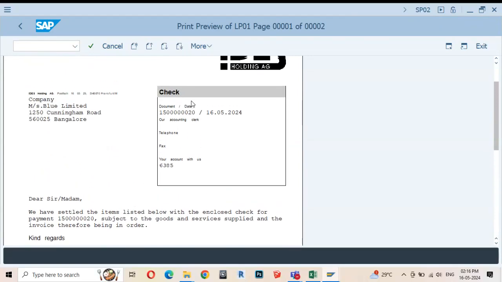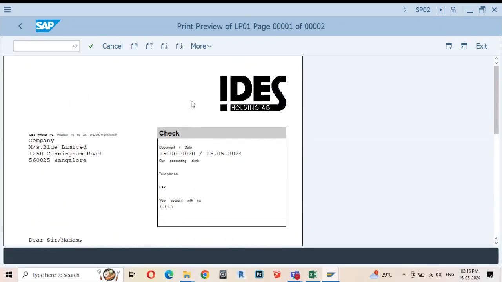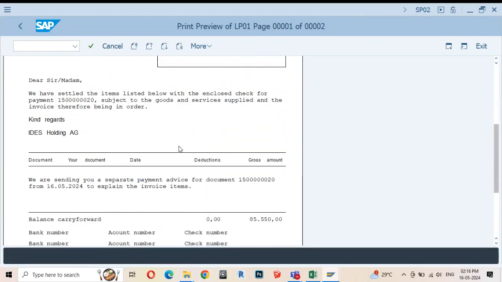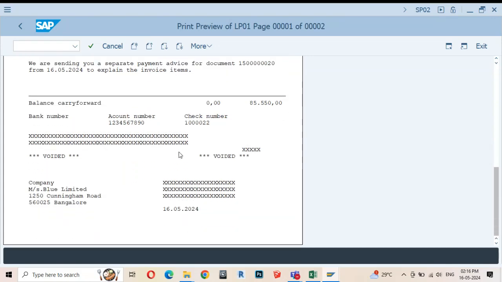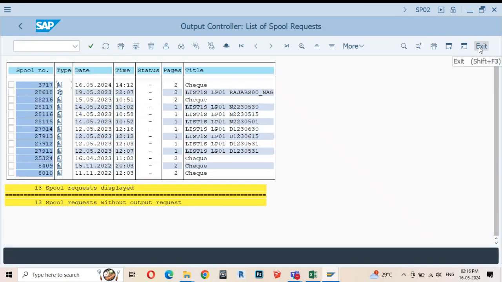This is the payment advice, and we can assume that this is the check. See, the check number has got generated, and with the account number with which you are dealing with your ICICI Bank. So this is the difference between your F-53 and your F-58.